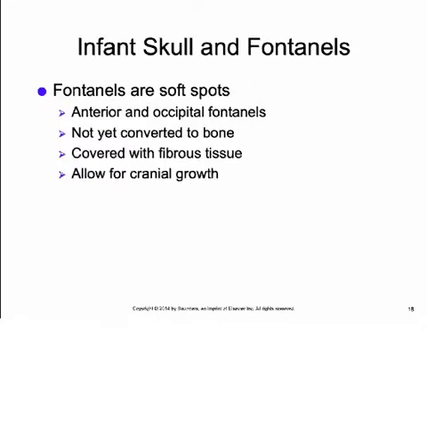Okay. In the infant, we have material between the bones of the cranium that's more flexible than bone itself. These are designed to allow the baby's head passage through the birth canal so that we can get the baby out, right? The head somewhat deforms on its way through the birth canal. The fontanelles, which we'll see in a minute, are basically connective tissue that has some flexibility and can deform without actually damaging the brain in most cases. Sunken fontanelles are sometimes an indication of dehydration in the infant.